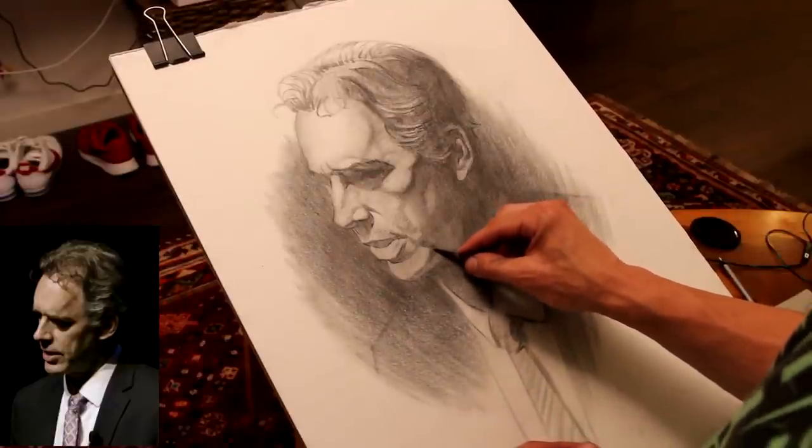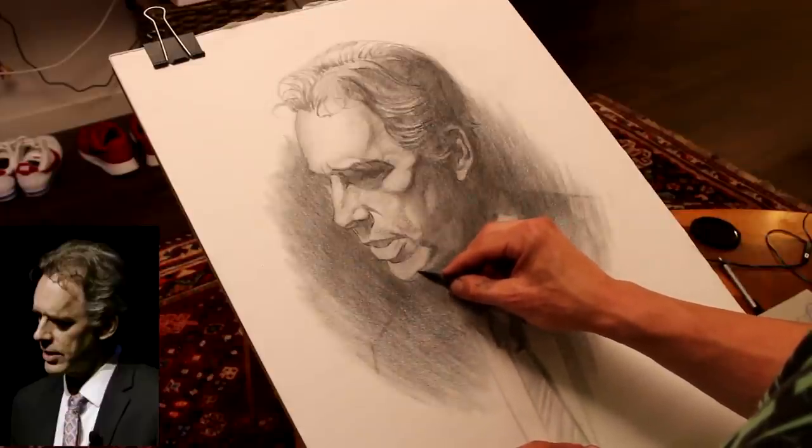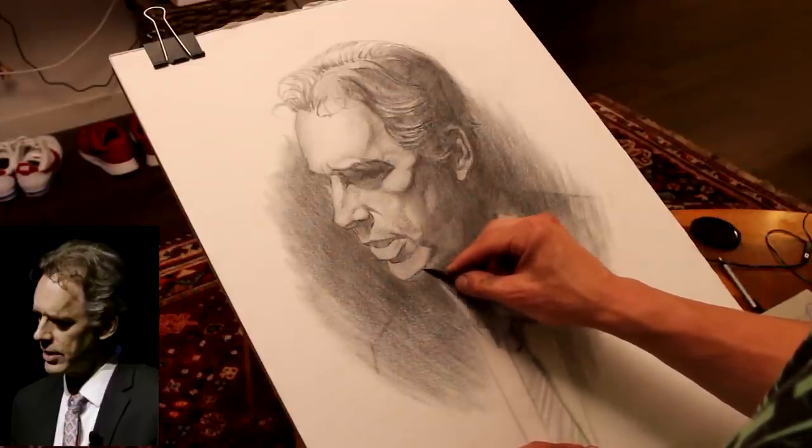So this core shadow is thicker right here, and as it goes across the bony chin structure, it becomes thinner.